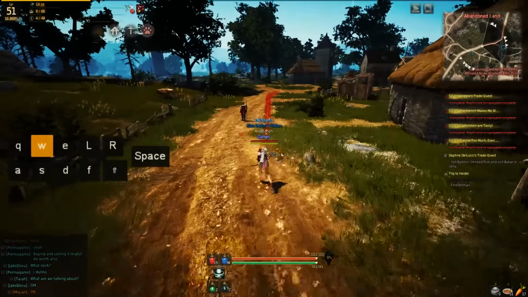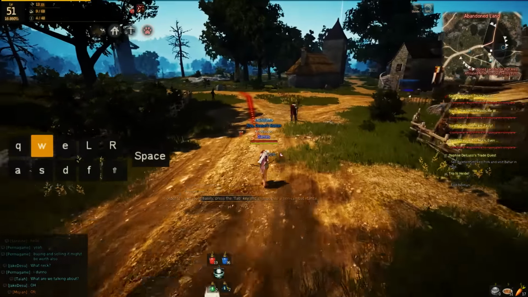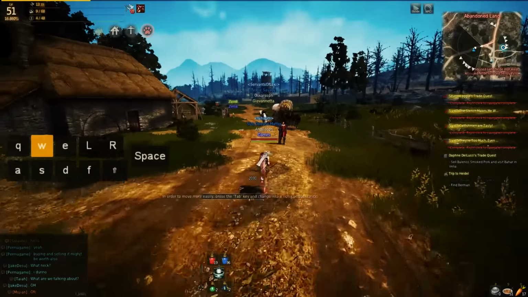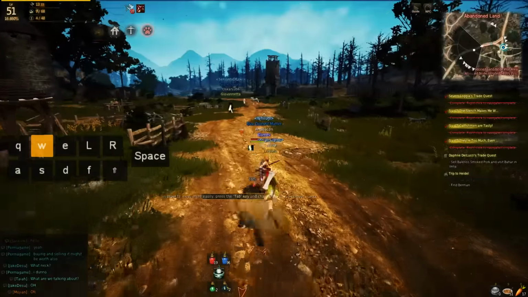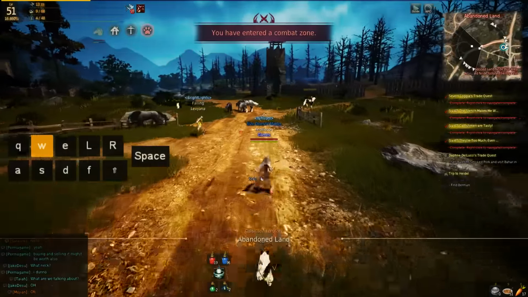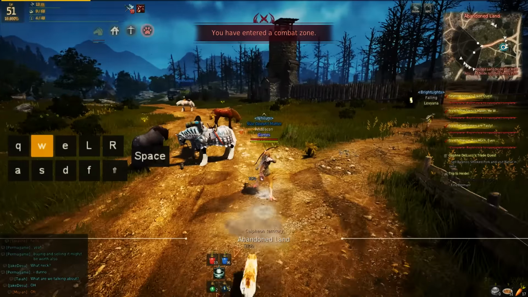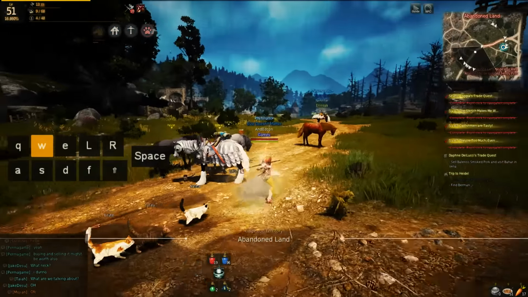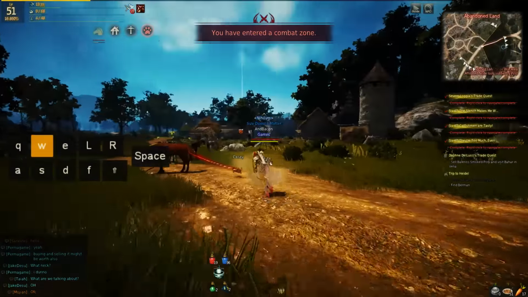So what you think you need to do is be running with shift and then press left click and then space. But you don't actually have to. If you're just running normally like this, if you very, very quickly tap the left mouse button, you will actually do a dash attack. And you have to press it very briefly. If you press it for a split second too long, you'll stand still. So you've got to bear that in mind. You need to press it very, very quickly.